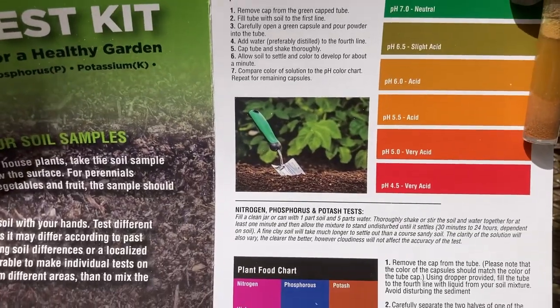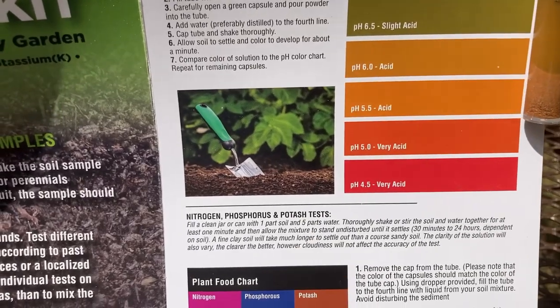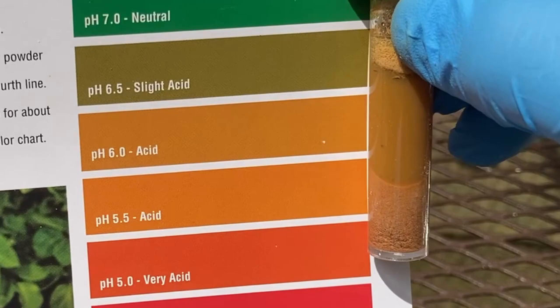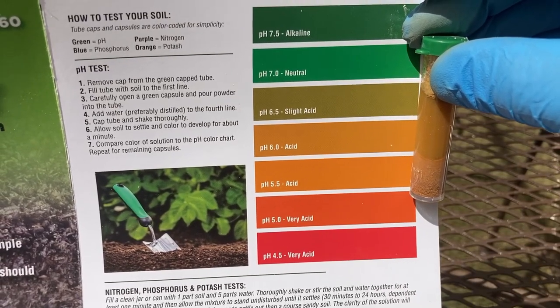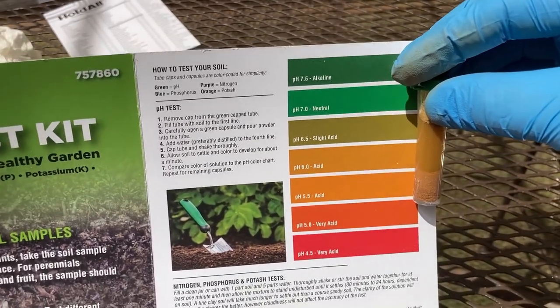A little bit different result, not too much. I would say on this one though, if you look at that color, we're definitely more in that 6 to 6.5. This one is just more of a slight acidic to an acidic. It's not quite as bad, so there may be some other problems going on that side.